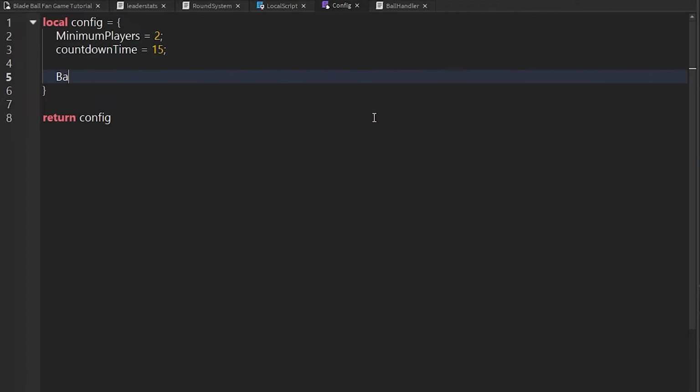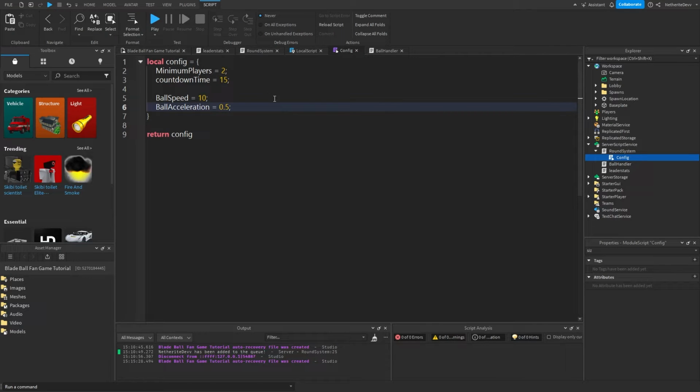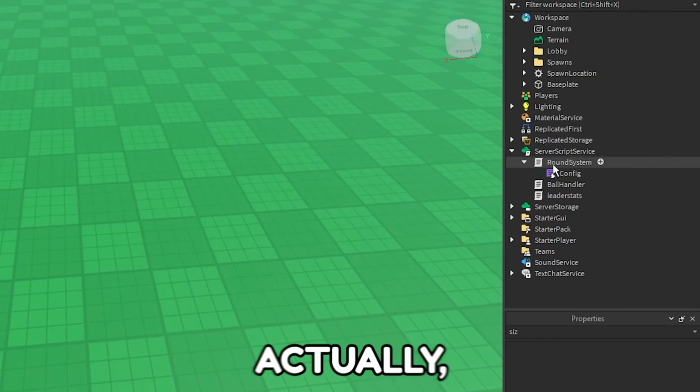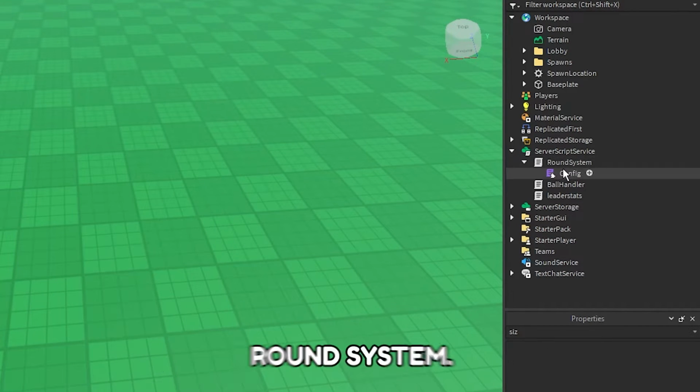So first of all, we can do ballSpeed. So this is how fast the ball will move when it spawns in. So for me, I'm going to set it to 10. Then we can do a semicolon, and then we're going to do ballAcceleration. So this is how fast the ball is going to accelerate every time the loop runs. So for me, I'm going to set it to 0.5, and that's all we need for our configuration script for now.